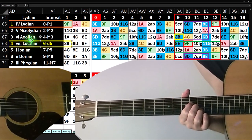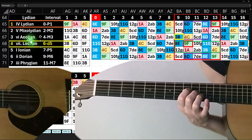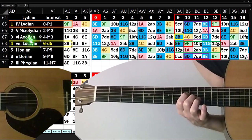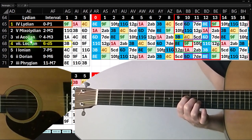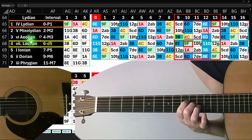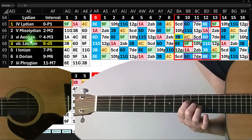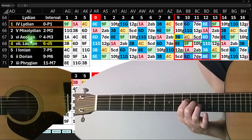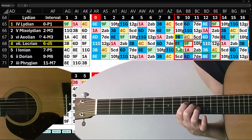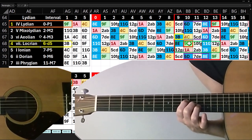Now, this is the funny one, and that's going to be for the mode number 4 Lydian, the 4th is the funny one, which is the Locrian mode, coincidentally enough, and it's going to be a 6 note away. We're going to call it an augmented 4th, which is the same as a flat 5th, but we need a 4th, therefore augmented 4th rather than flat 5th. And how do I know it's 6 notes away? Well, if I count from this B up, it would be 5, 6, which would be a flat 5th or augmented 4th, and 12 minus 6 is also 6.